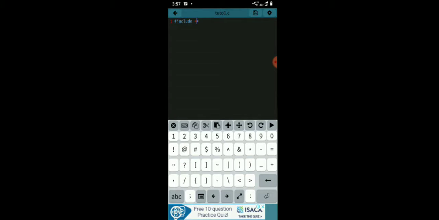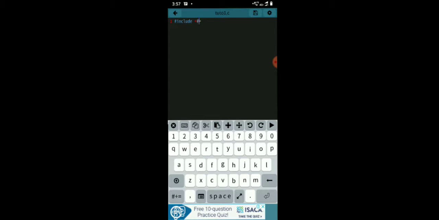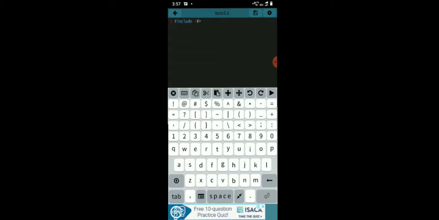Guys, this is the keyboard of the IDE. It's not the mobile's keyboard. So I'll be clicking that button, the two arrows, for extending the keyboard. In a phone I think you do the same, or the 1 2 3 button. Instead of that you just do that, and a long keyboard will appear with every button.